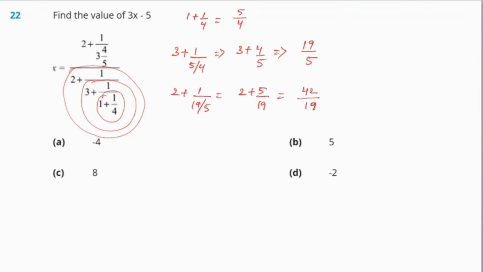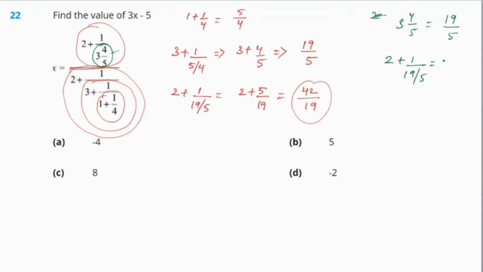42 by 19. Now, this is the thing, we can solve it separately, because now in the entire thing we do have this thing. So this is the numerator, and that one the denominator. Denominator we have already solved, and after solving the denominator we are getting this. So let's solve the numerator. It will be 2 plus, so here also we do have this term. First when we solve this sum, the 3 whole 4 by 5, that gives us 5 3s are 15 plus 4, 19 by 5. We are getting 2 plus 1 by 19 by 5. So 1 by 19 by 5 gives us 5 by 19. When we solve it further, we are getting 42 by 19.